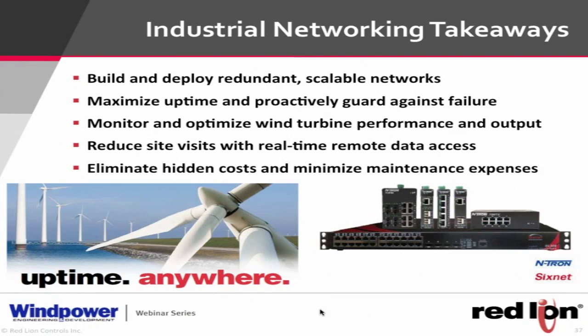And monitoring and control is huge. We want to be able to monitor what's going on in the network. We want to be able to control what's going on. And we at Redline allow you to collect that data, and we can allow you to do some control with it and reduce site visits in real time by allowing remote access. So now that we have cellular and we have Wi-Fi, you don't have to incur all these costly expenses by putting T1 lines and that kind of stuff out there. And then you're proactive. Instead of having to wait for something to happen, you can monitor it as you go, and there are no hidden costs or maintenance expenses incurred there.